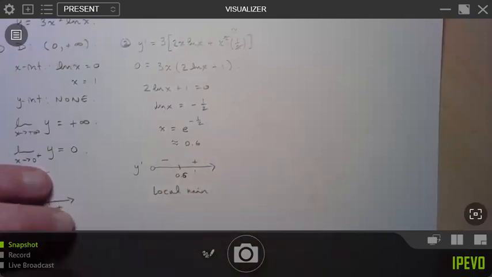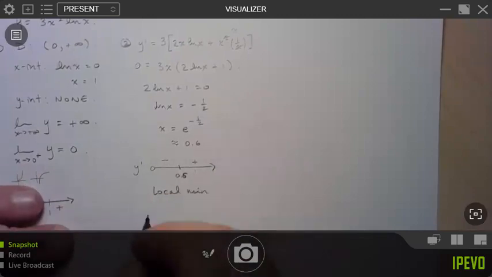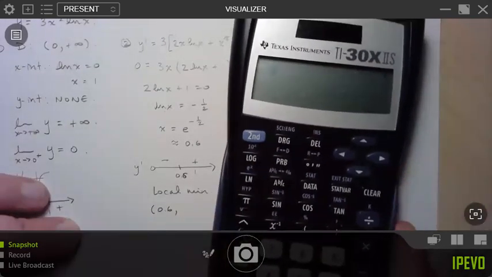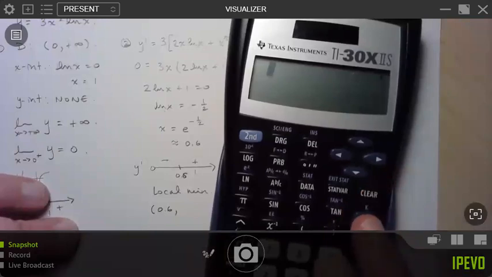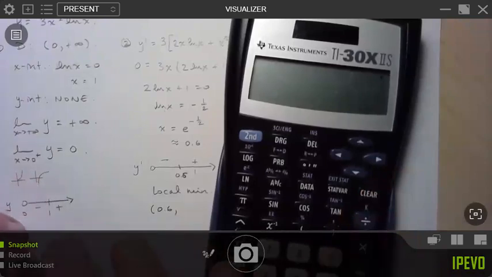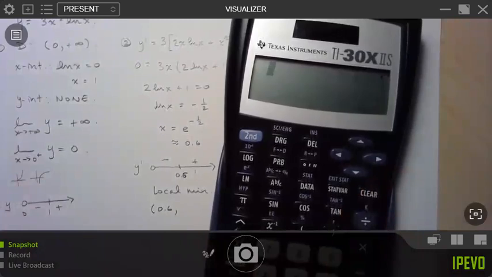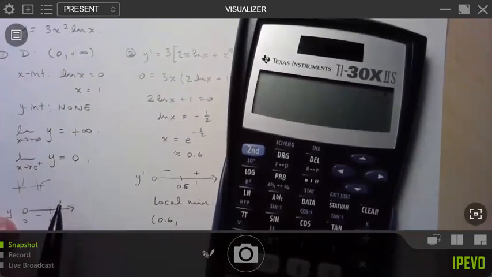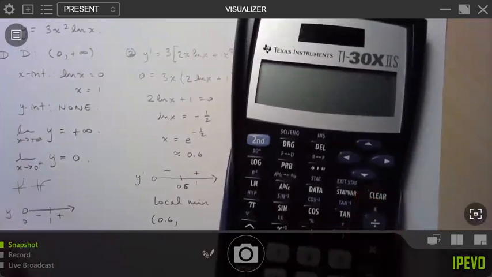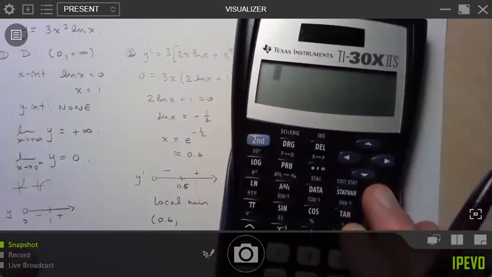All right, and now let me actually get my point. So we've got 0.6. And again, I'm even just going to put 0.6 in my function because I don't really need to worry about being super precise when I'm putting this on a graph. However, if I was being asked specifically, find the point at which is a local minimum or local maximum, then I would be putting e to the -1/2 into my equation and being more precise. But here, since this is just part of a curve sketching question, I'm not going to worry about that.